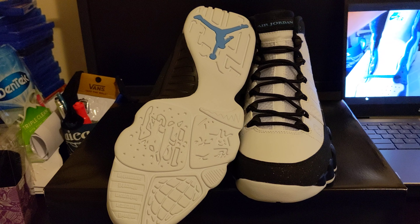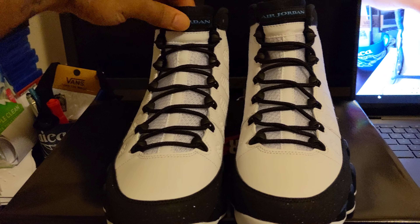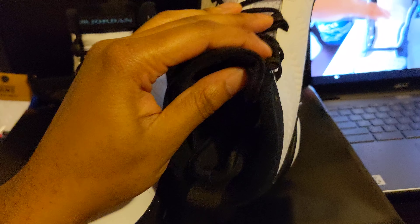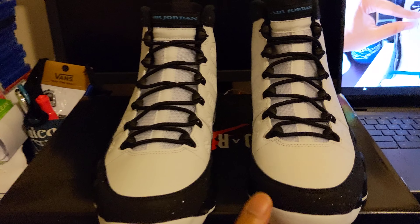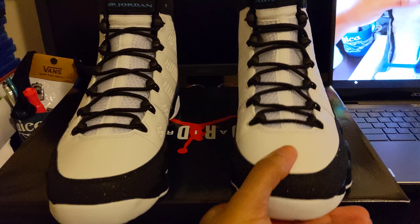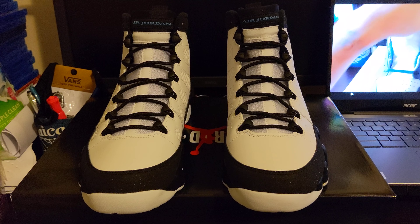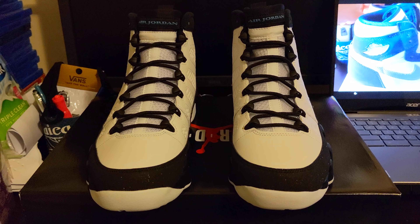They've got a nice bottom right there — very subtle blue. I think the tongue is a little bit thinner than usual compared to other pairs, it feels thinner. But I'm quite sure it doesn't take away from the nice cushion feel when I put these on. These are so comfortable — I love these right here. Like I said, I'm just glad I was able to pick them up for retail because resellers are trying to gobble up everything. But I'm going to talk about that in another video.